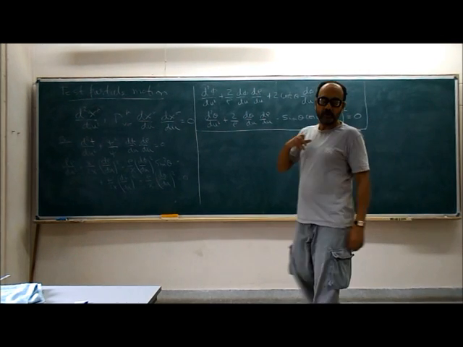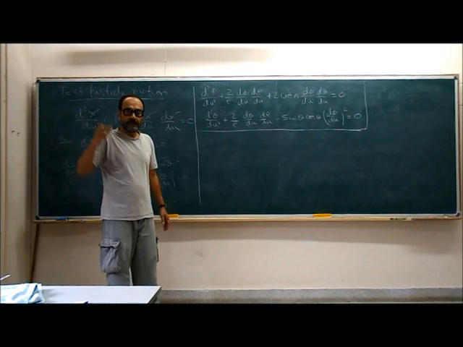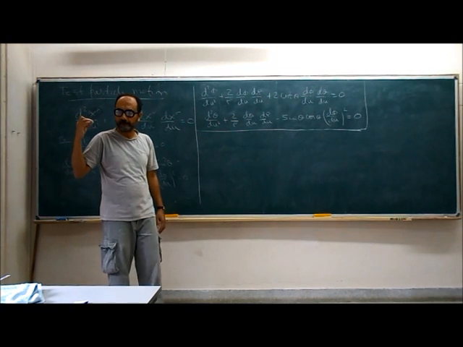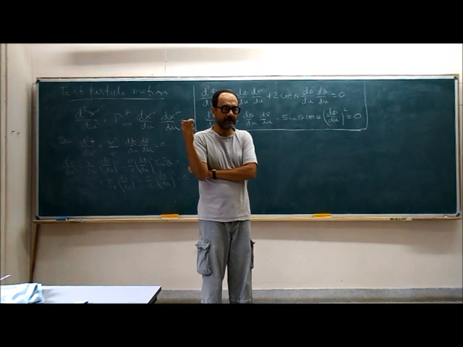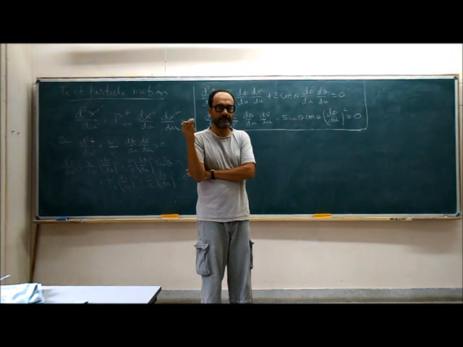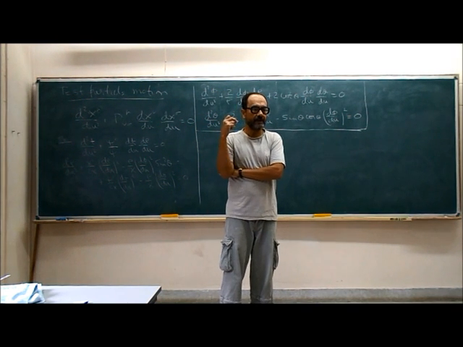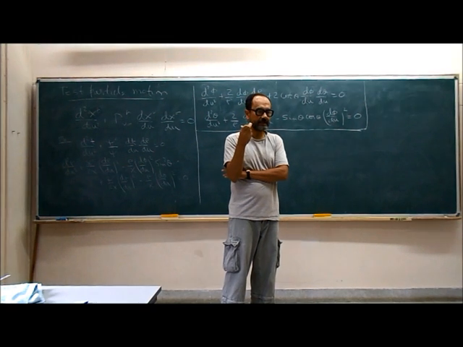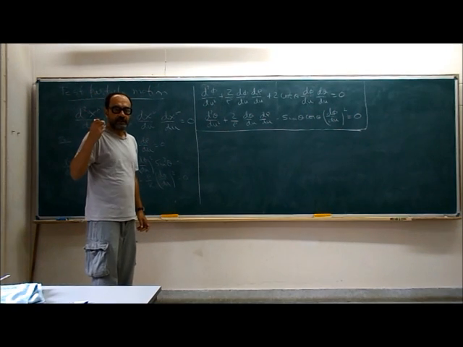Okay, so let's look at the problem in the following way. We start the particle. To solve this problem, of course, you have to give an initial condition. That means you have to fix the location of the particle at some fixed time. Suppose the initial condition has been given at some time t. You have to fix the location of the particle and you have to give its velocity: d theta/dt and theta. Is this clear?